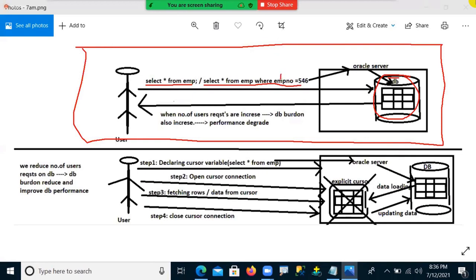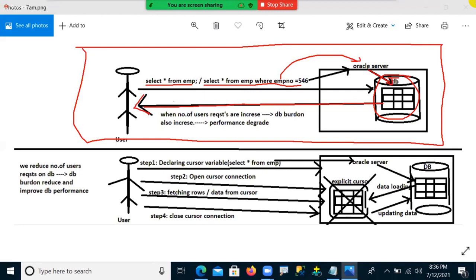That request is sent to the server. Based on the user request, the server goes to the database memory, searches and finds the data as per the query, and after finding it, sends it to the user application.